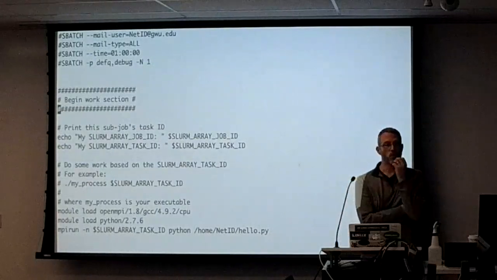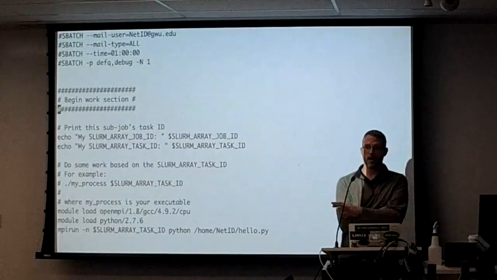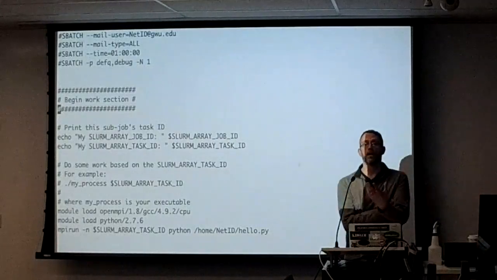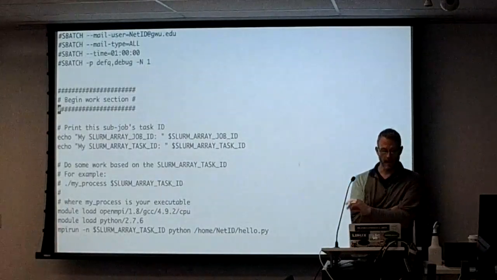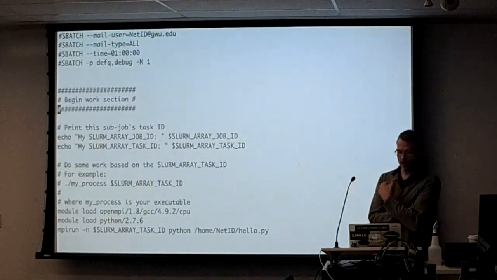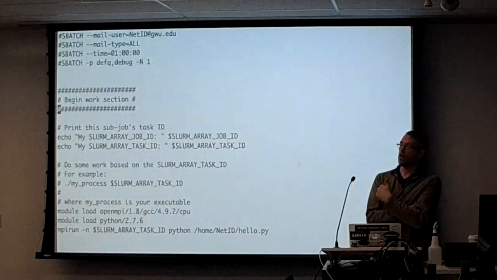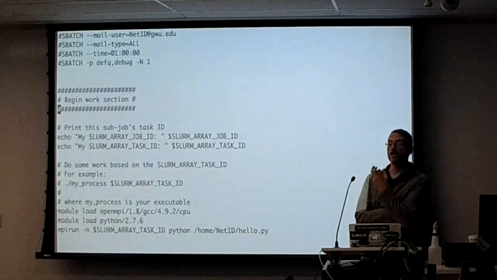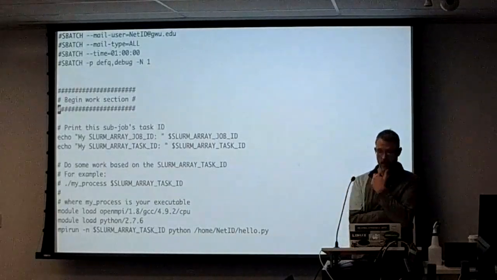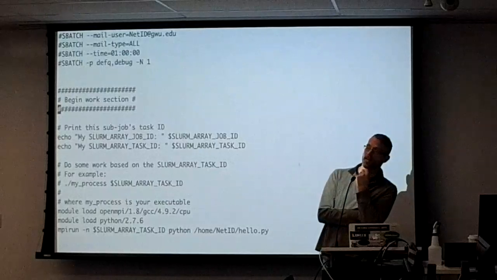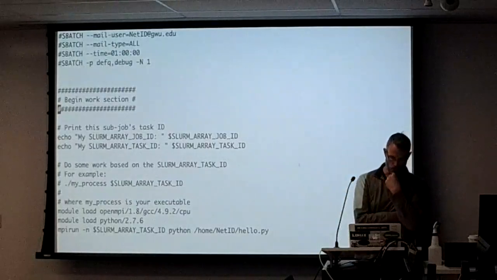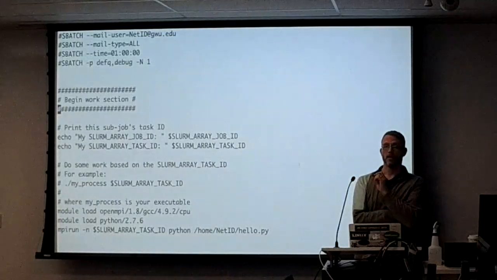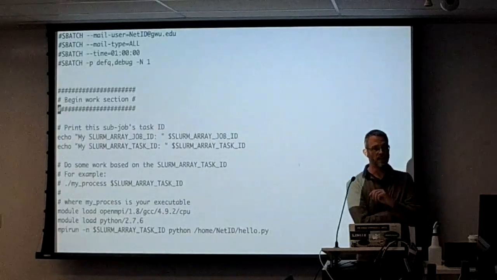Notice these next 2 lines, we're making use of the environment variables that Slurm makes available while our jobs are running, or while our allocation is active. We're going to be printing out our Slurm array job ID, encoded in the environment variable SLURM_ARRAY_JOB_ID, and we're also going to be printing out our task ID, which is encoded in $SLURM_ARRAY_TASK_ID. And the rest should basically be familiar to you from the last example, with one exception.